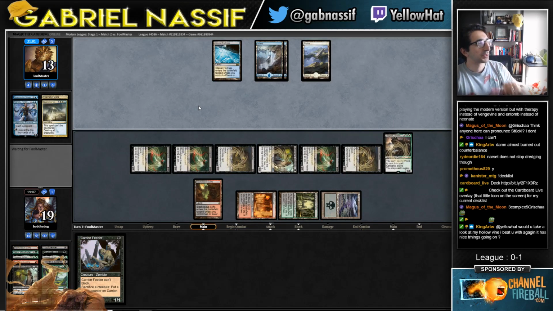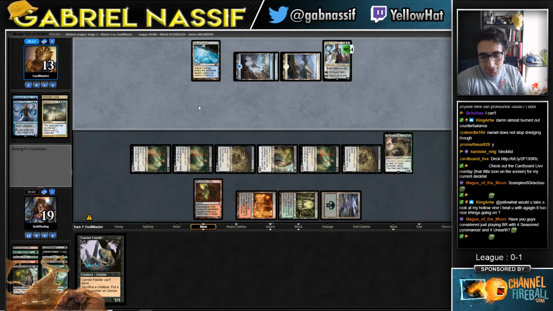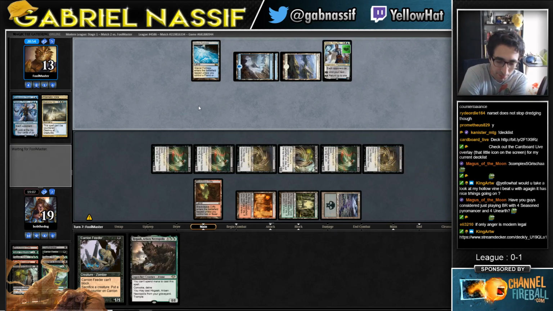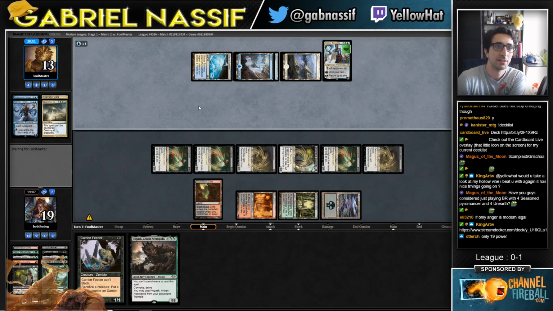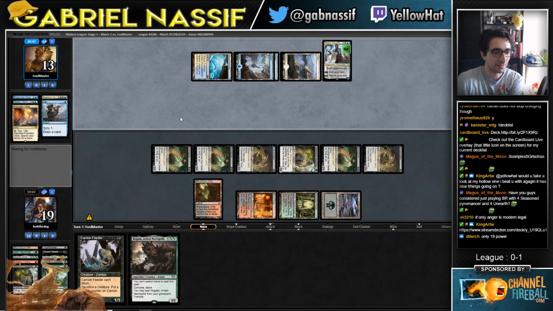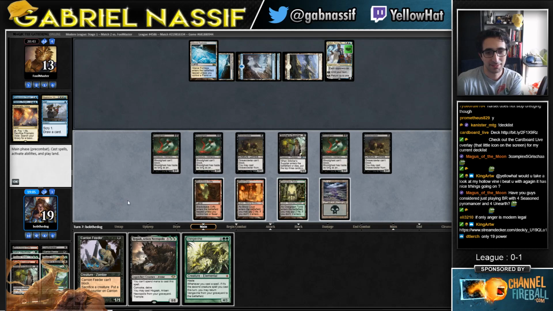So when is Dried Arbor going to be good? It lets you go turn one supplier, turn two looting, and if you don't have a one drop, you just fetch for Dryad. Still cast Heliac. Seems like it should be good. It's like a spell though. Only 19 power. Feels bad, man.